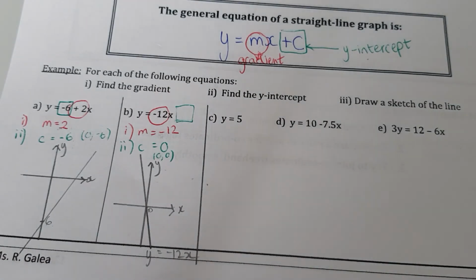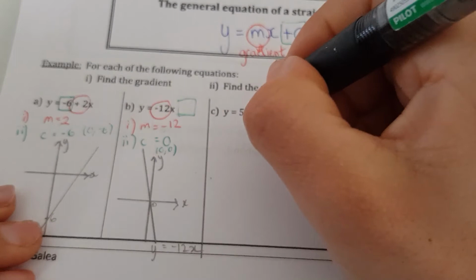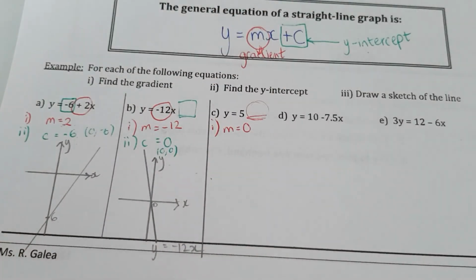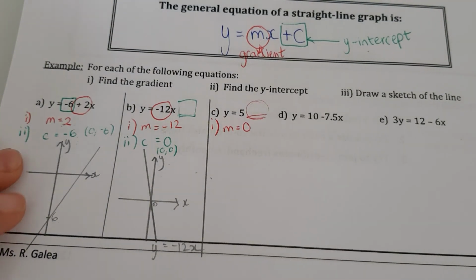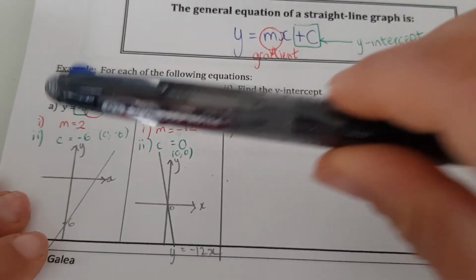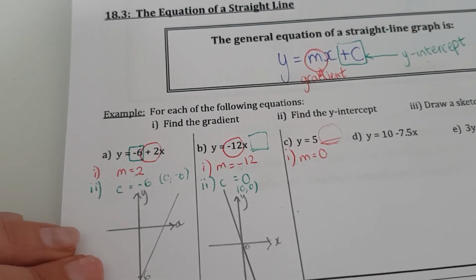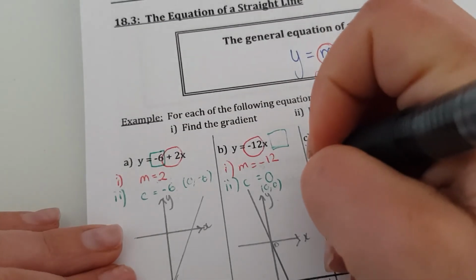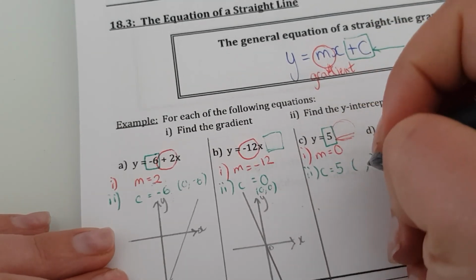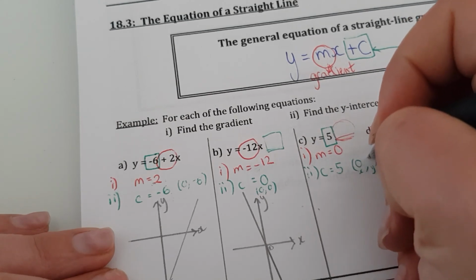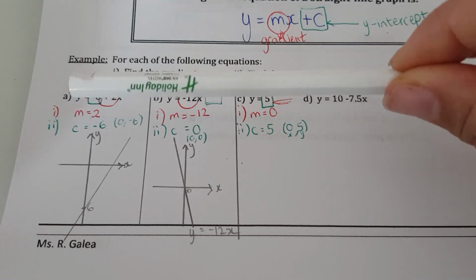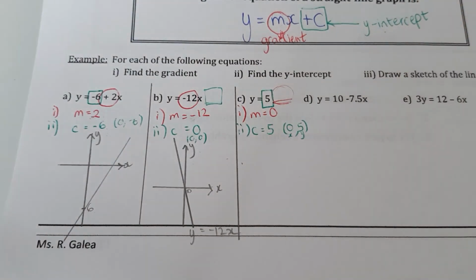This one here, what is the gradient? Do I have any information regarding the gradient? No, because I don't have an x, okay? It's nothing, it's 0. So the gradient is 0, and what does a 0 gradient mean? Remember, gradient is the steepness. So if it's 0, then it is not steep, like this one. A 0 gradient is like this. It is not steep, okay? And this c is the constant. In this case, c, the y-intercept, is 5. So the coordinate would be, x would be 0, and y is the y-intercept. Okay, because it's the y-intercept. So that is a line with gradient 0, and it's passing through number 5.